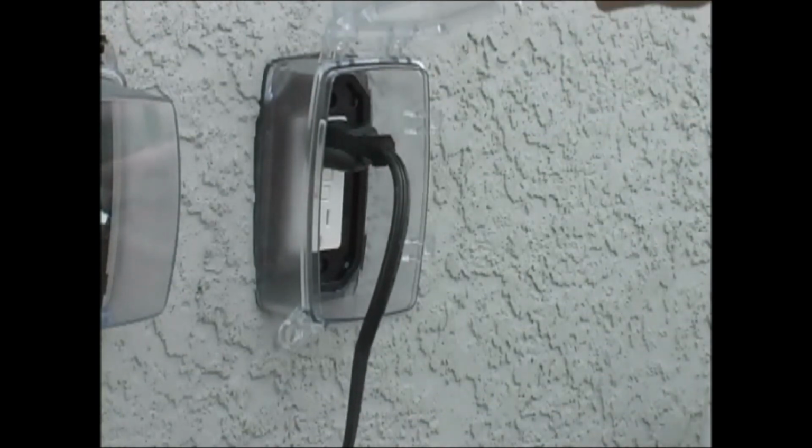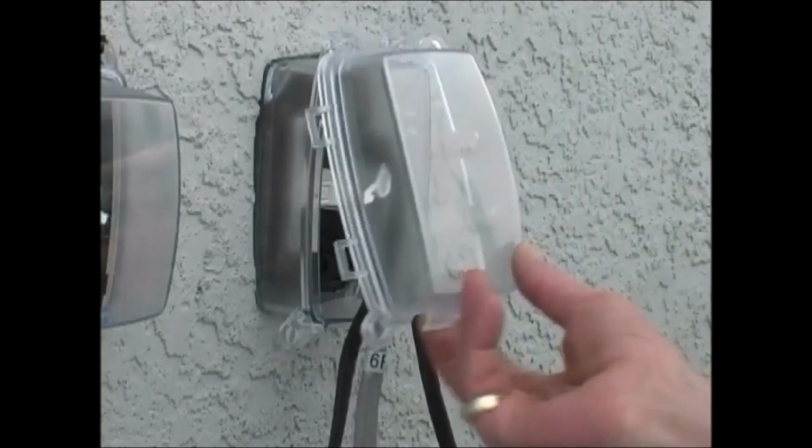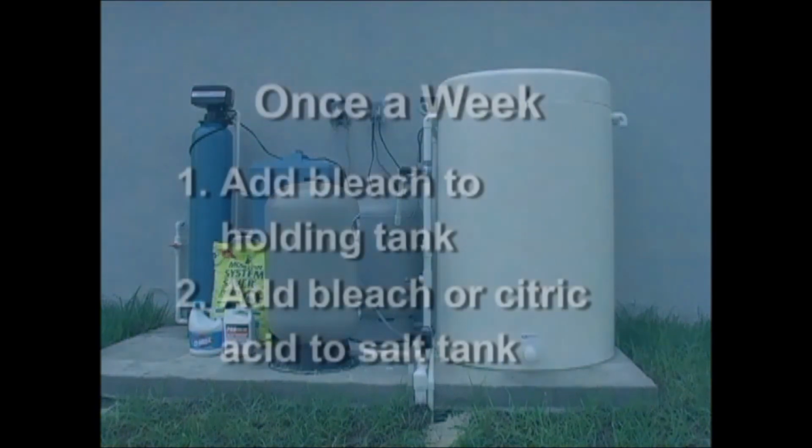The holding tank will start to refill and power will be restored to the submersible pump in the well. The float switch inside the aerator will shut off the water at the proper level. This pretty much takes care of your regular maintenance on your water treatment system. So here is a quick review of your maintenance schedule.